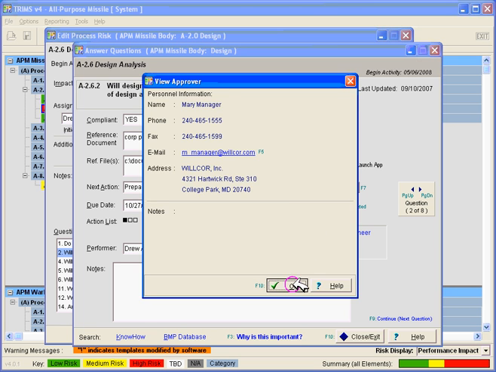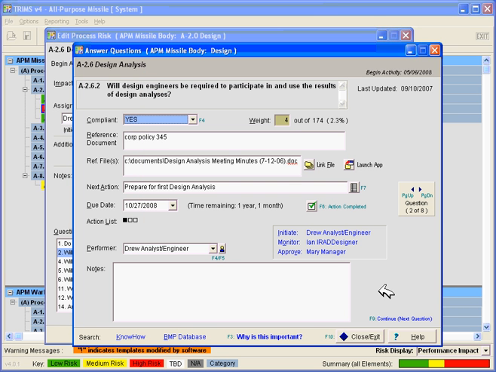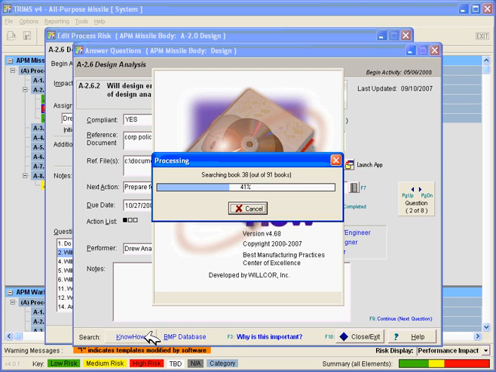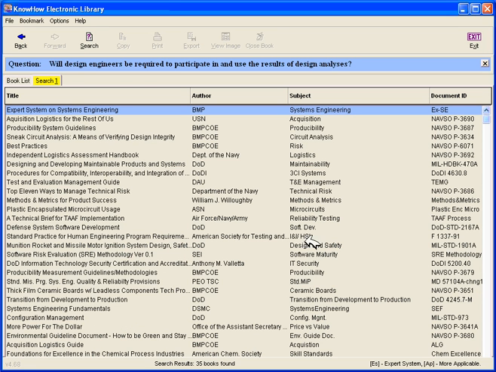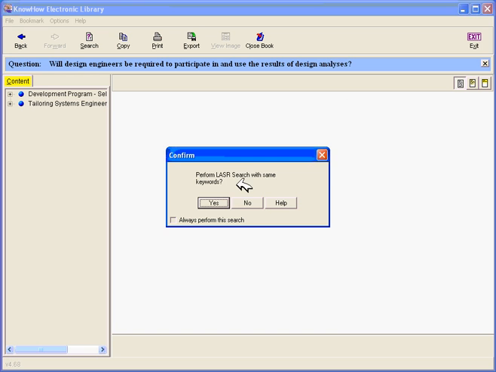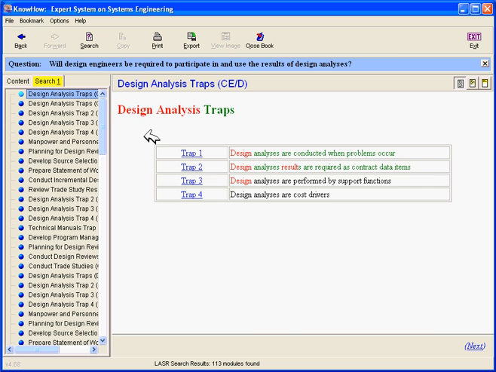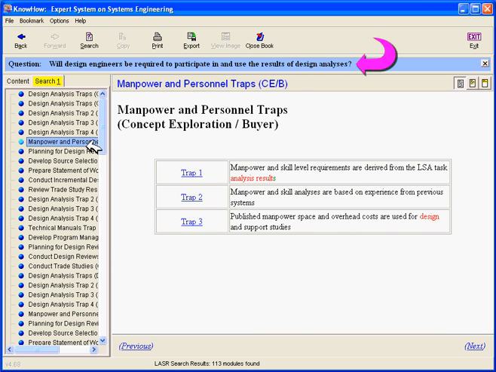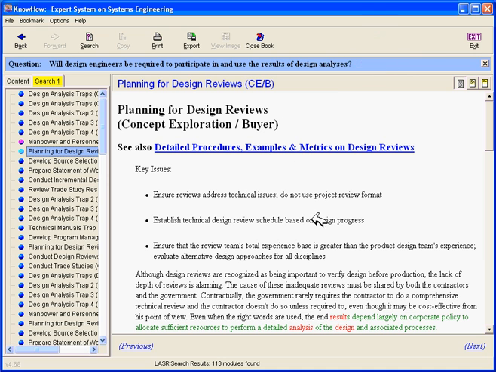Well, that covers all of the data elements in this window, but before we finish, let's look at some additional features designed to help you out. TRIMS includes built-in links to the Know-How and BMP database programs if you have them installed on your system. If you're looking at a question and you don't understand it as well as you'd like, you can click on the Know-How button. This will automatically launch the Know-How program and then perform a search using terms relevant to the question that you are viewing. You can select a book from the results, repeat the search, and hopefully find some information that is helpful. Know-How even keeps the text of the original question visible at all times, just for reference.